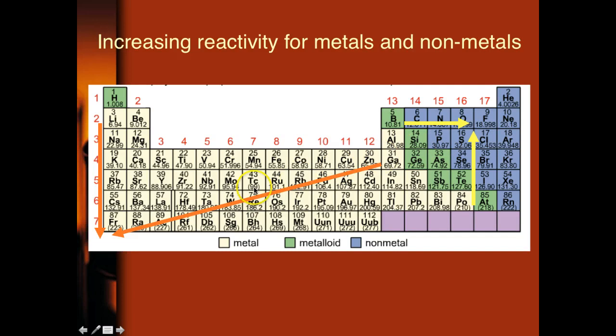Whereas moving over here, looking at the metals, as we move in this direction, our atoms are getting larger. The electrons are farther away, and if they lose electrons, that's fine with them. So they are also very reactive. They are willing to give up electrons to anyone and everybody down here. Up here, a little more selective.